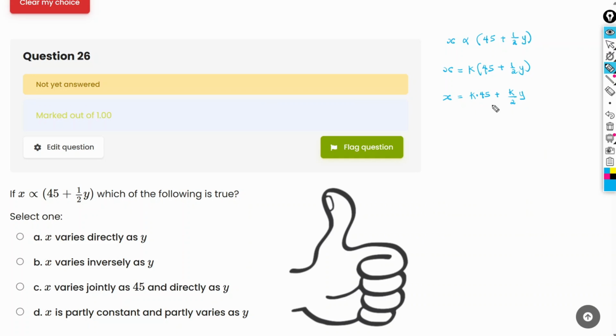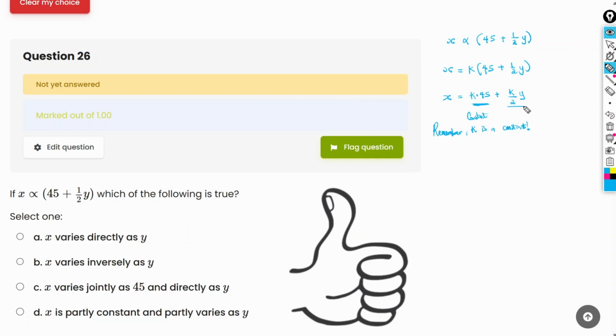All right, let's consider what this relationship means. Now, remember that k is a constant, right? That means that k times 45 will just give you another constant. So k is a constant like 2, it will never change. If it's 2 times 45, then it's going to give you a constant value. This part will never change, so this part is constant. But then k over 2 would give you another constant, and that constant is multiplying y.